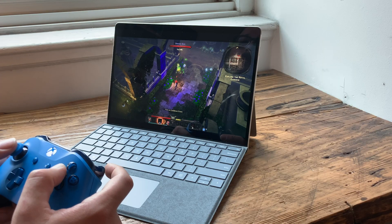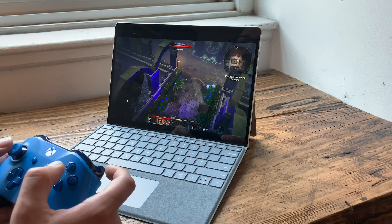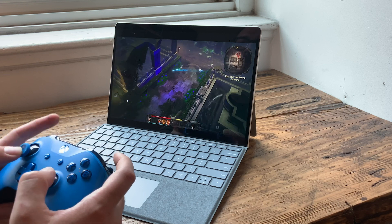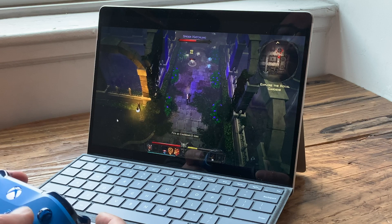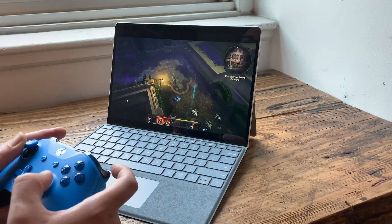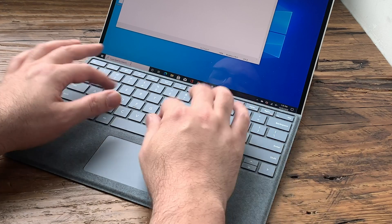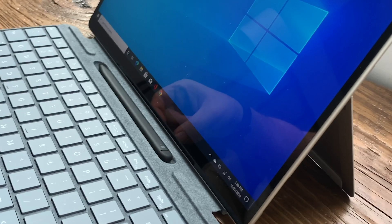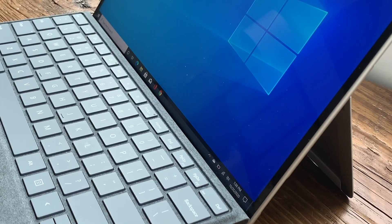Having tested the new Surface Pro X, I do like it better than last year's model. I ran a couple of benchmarks — it was a little bit faster, not incredibly faster. And perhaps most importantly, in the battery life test, this new version did better. I got a little more than 10 hours of battery life out of it in our streaming video battery test — that's a nice jump. I like the design, the clip-on keyboard accessory, and the little flat stylus is fantastic. You're also having fewer and fewer compatibility problems between typical Windows software and these ARM-based systems. It's not completely solved yet, but I bet within six months or a year, a lot of the big issues will be gone.